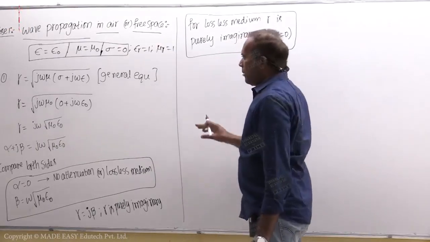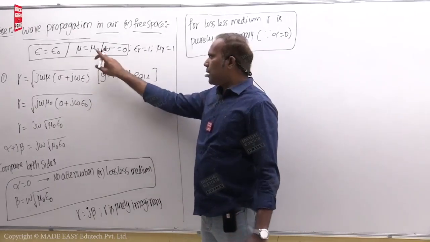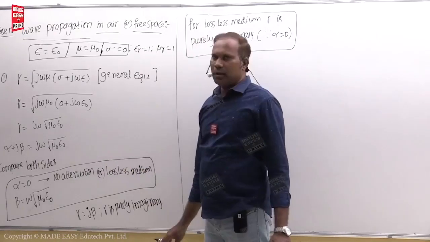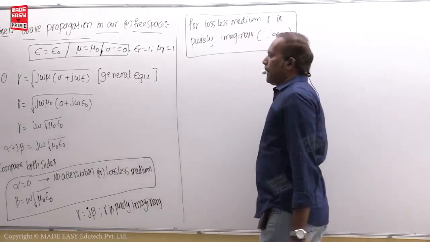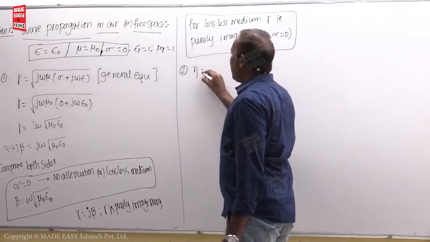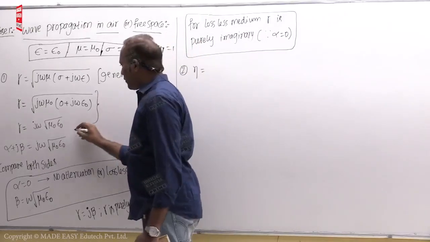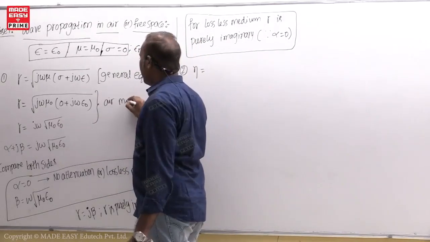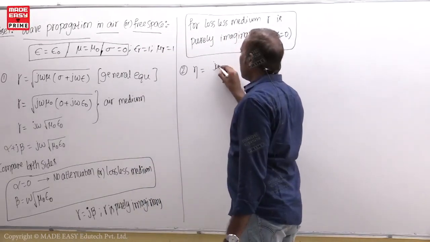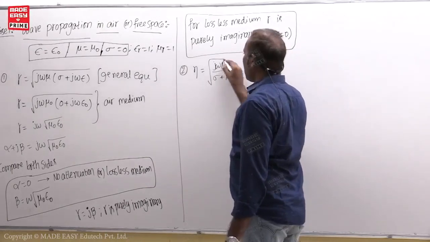Now, already you know this equation. Simply we have substituted air medium parameters and we got alpha 0, beta omega root mu naught epsilon naught. Second one, intrinsic impedance. Actually these equations are valid for air medium. Okay. Now eta is equal to square root of j omega mu divided by (sigma plus j omega epsilon).